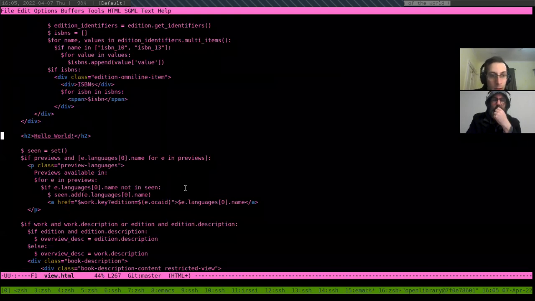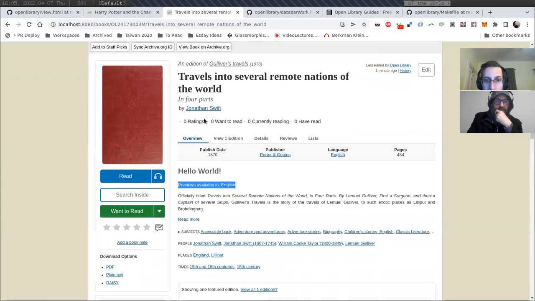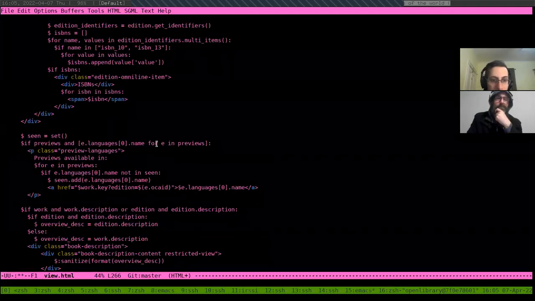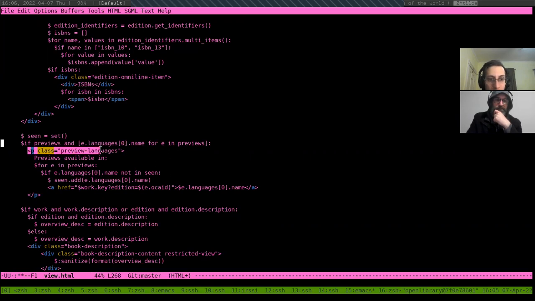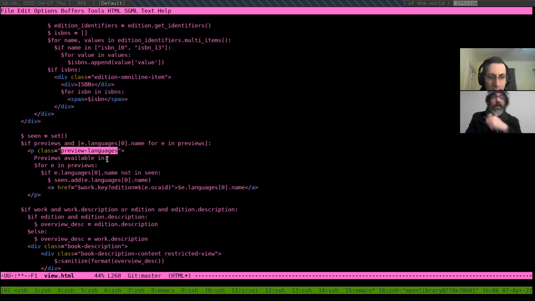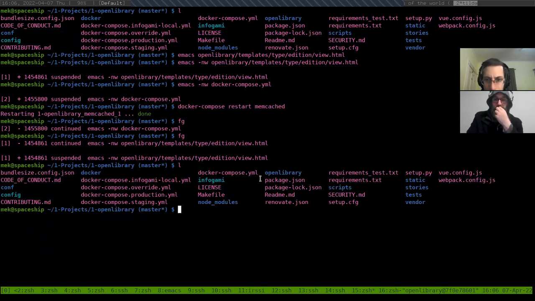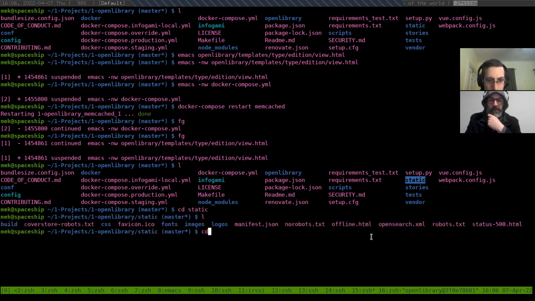We can see. So this is how you edit a book page. But what if we wanted to change the styling of some of these components? For instance, here it says class preview languages. Do you know, Jim, where I can find the CSS that corresponds to the book page? Sure. So I think at the root we have a static folder. Yeah, let's take a look. So at the root, we have a static folder. Yep, right here. Mm-hmm. Inside there should be a CSS directory.